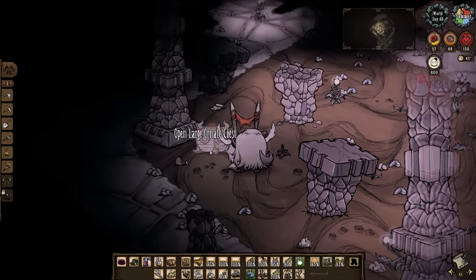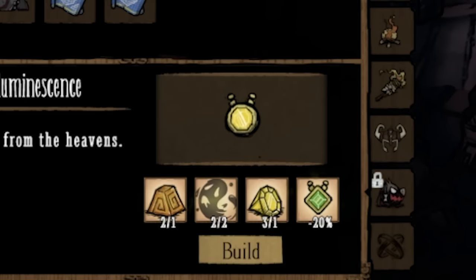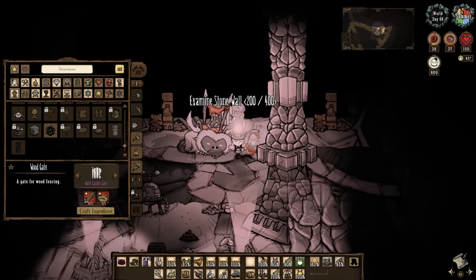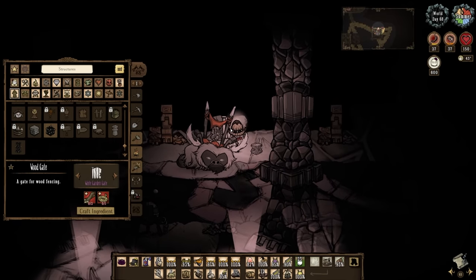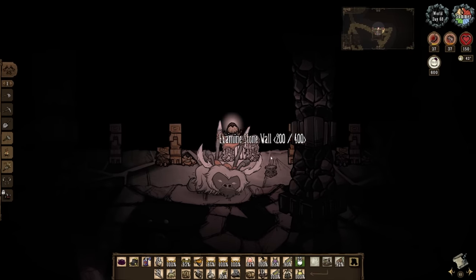With the Dreadstone in hand, I went back to the Ancient Guardian Arena to get the yellow gems and crafted a Magiluminescence at the pseudoscience station. I used a wall and gate exploit to clip myself into the void so I could walk over to the Shadow Atrium without going through the hassle of traversing there normally.